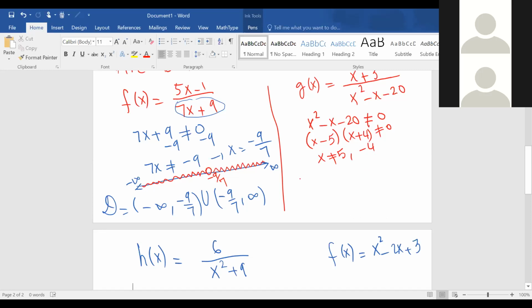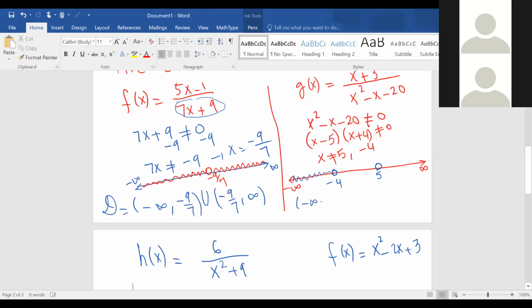That is correct. And now comes the interval part. Now I have to exclude two numbers from negative infinity to infinity. I have to exclude negative 4 and positive 5, right? So how many pieces of interval do we get then? If we exclude two numbers, how many pieces are we going to get? You would get 3 pieces. Yeah. What interval is this piece?